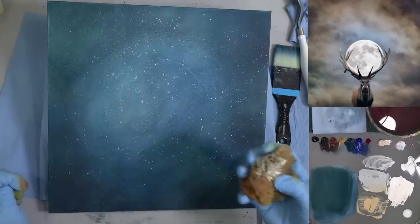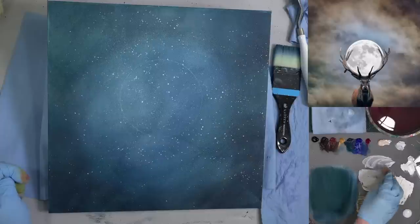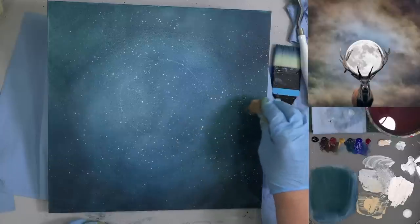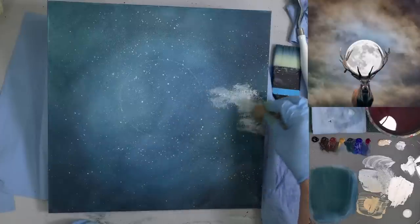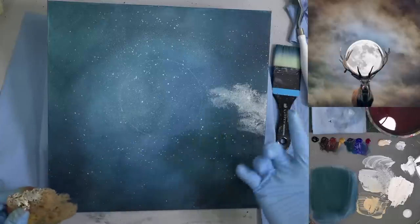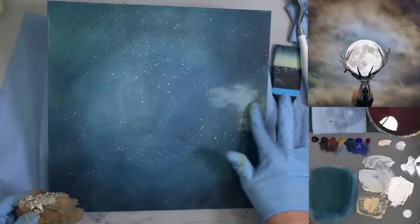All right. So let's go ahead and use our sponge now. I'm going to get some of this transparent zinc white. I'm going to start with the one that we mixed up with the blue and the yellow oxide mixture. And I'm just going to start to lay in some clouds, and I think I want to rub instead of tap. I've got a lot on here though, so what I want to do is take my finger and as I work, just soften out those edges.